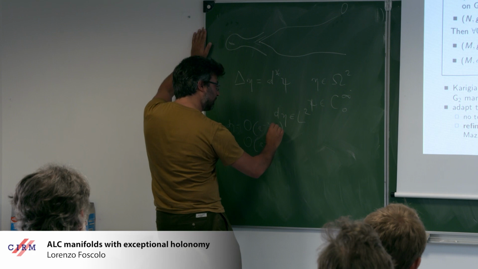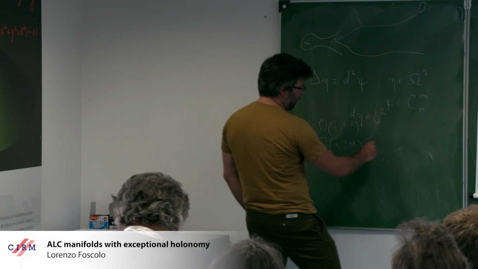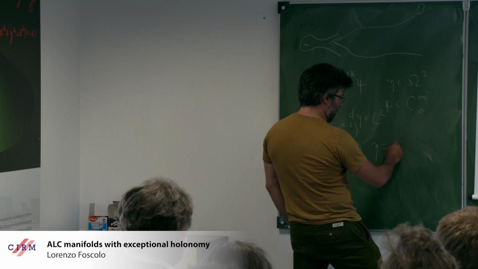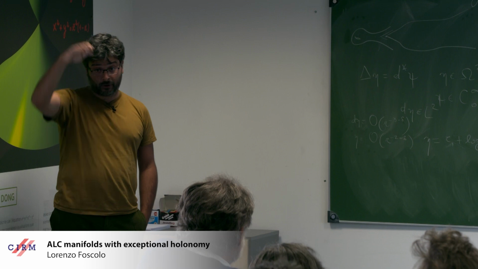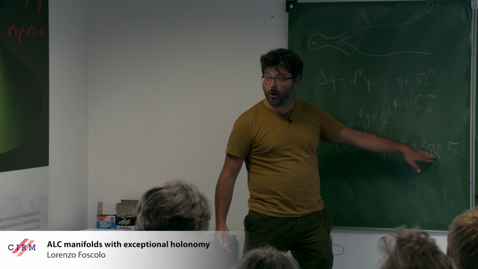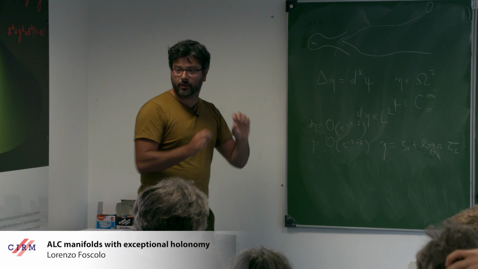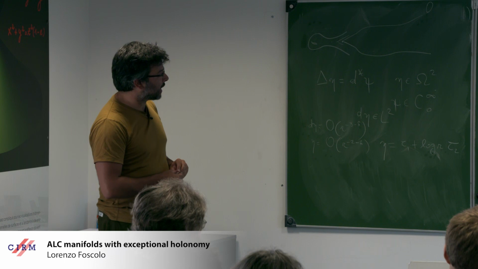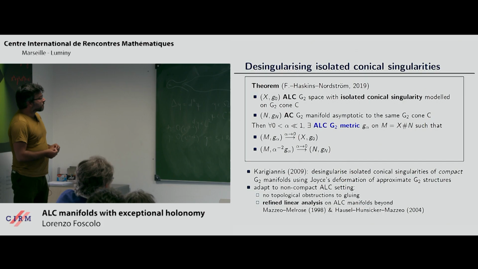But there's an obstruction to doing this. In general, when you solve, your eta is going to have an asymptotic expansion that looks like tau 1 plus log r tau 2, where tau 1 and tau 2 are harmonic forms on the cross sections of the cone at infinity. To have the eta with the good decay in L2, you actually need to prove that no log term appears. You can prove that, but then you have to understand quite finely how harmonic forms are related to closed and co-closed forms, and we need to do a bit of that. But anyway, modulo these technical points, the result is as you expect.